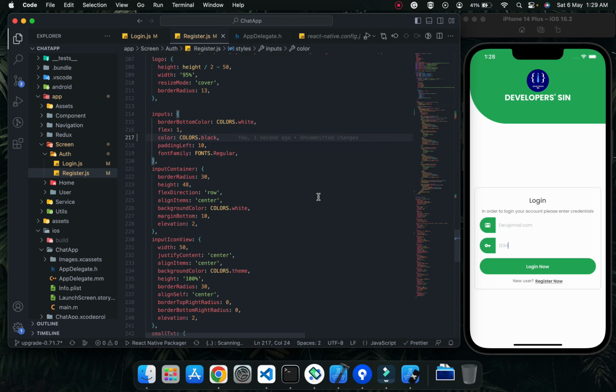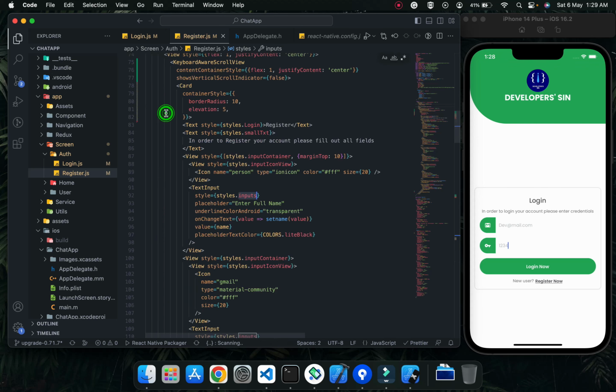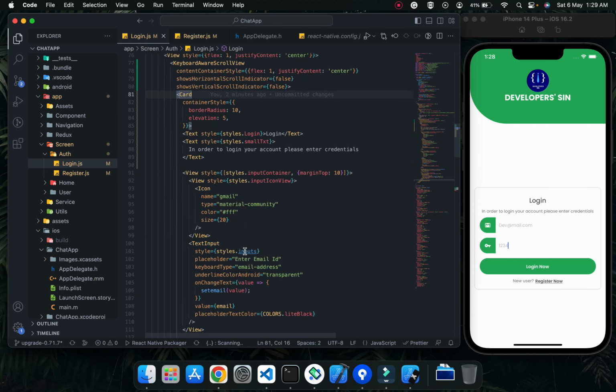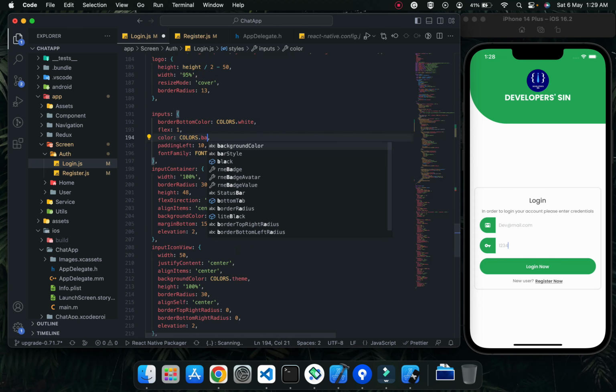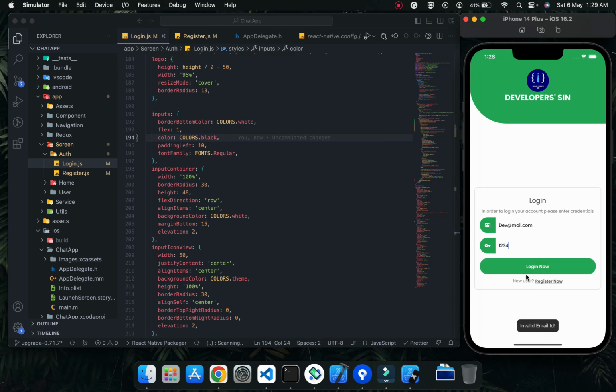It's not looking good. So I changed the registration screen. Need to do the same. And yes, so you can see if you're trying to click here, it says invalid email ID because the email ID we have in the DB starts with a small d, not the big one.